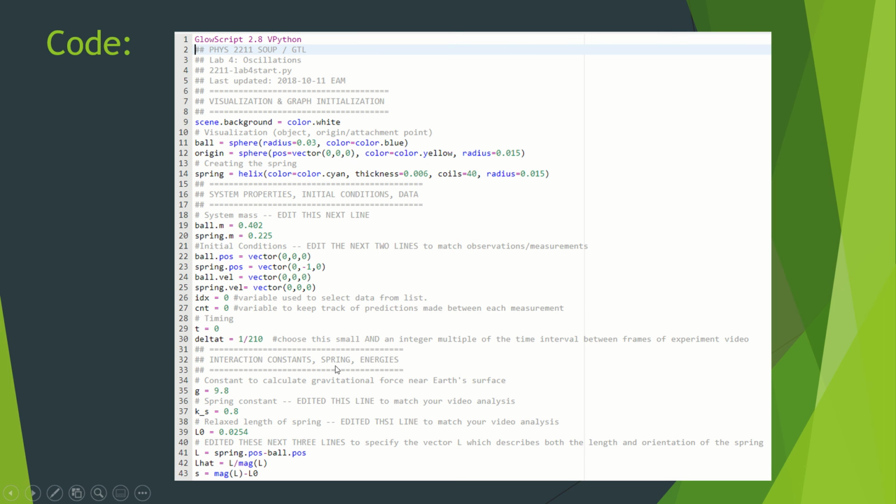And then I also gave us our interaction constants and spring energies, which I looked up the spring energy for a slinky and I got 0.8. And then I have the contracted length, which is the rest length, so it's at 0.0254 meters, and then I set up my spring values.